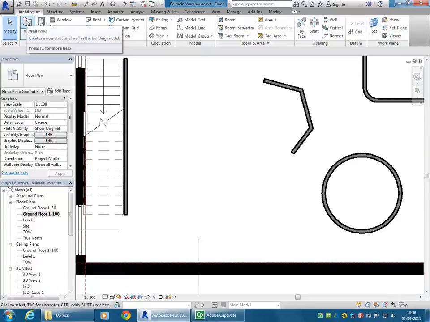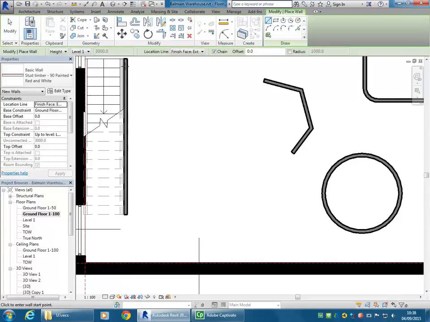Exactly. So here, when I go to draw the wall on this lower level, I'm going to set the height to level 1, and then when you draw in properties, you'll see it'll have top constraint, not height. And it's on unconnected, and then just change it there. Yeah. So do I put 3,000 there? Yeah, leave that. So it should stay. You won't be able to change it.